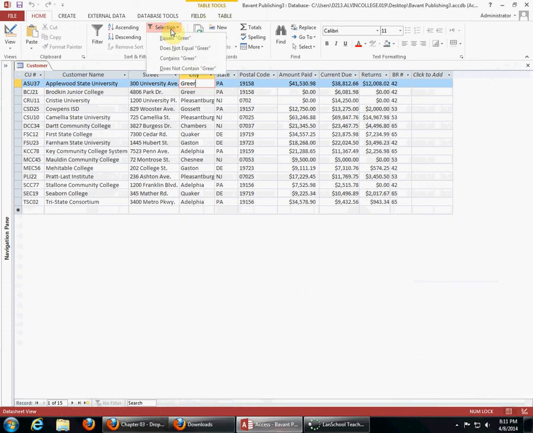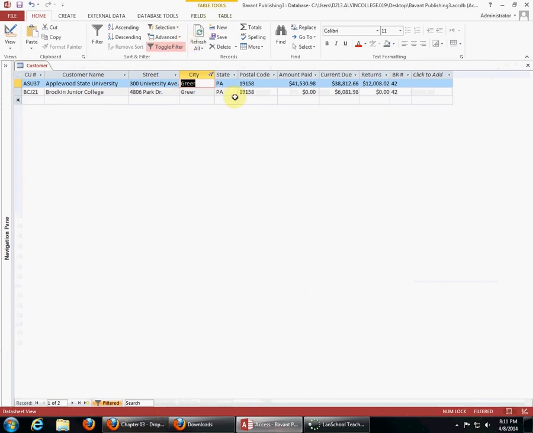Now, see, so the power of Access is all the stuff you can do once you've got it set up, right? So if we wanted to find everybody who lived in Greer, we could click on equals Greer. If we wanted to find everybody who does not live in Greer, you can click on that one. Anything that maybe it's like Greer Town and you want to include that. So you have a lot of options here and it's really easy to do. So all you have to do is click on equals Greer and it gets us our 2 towns.